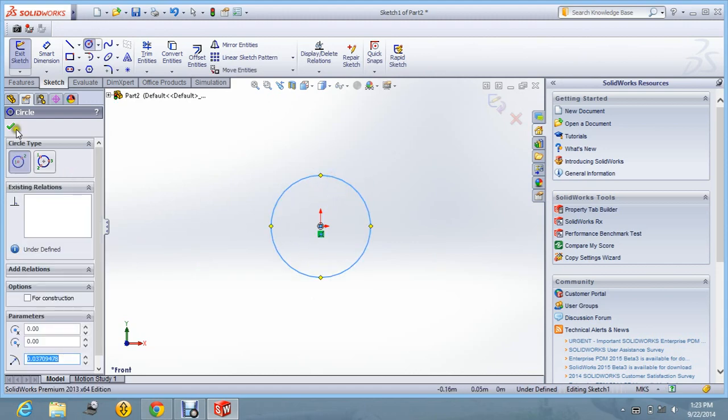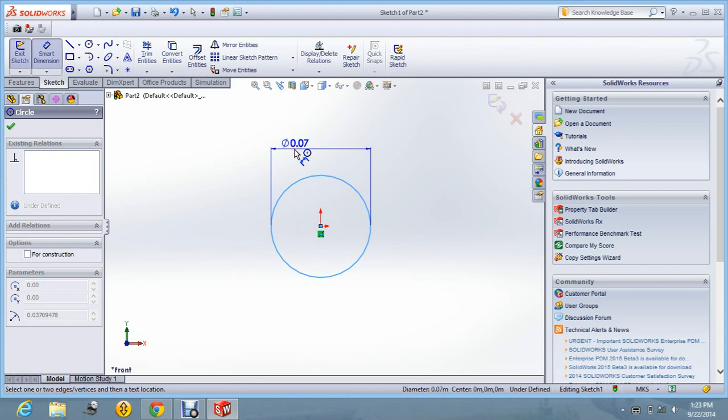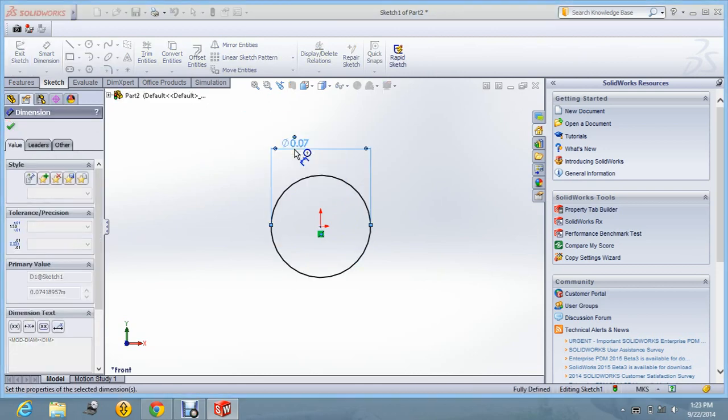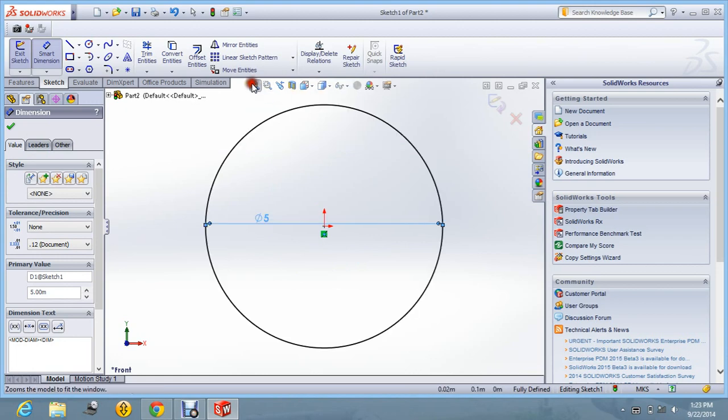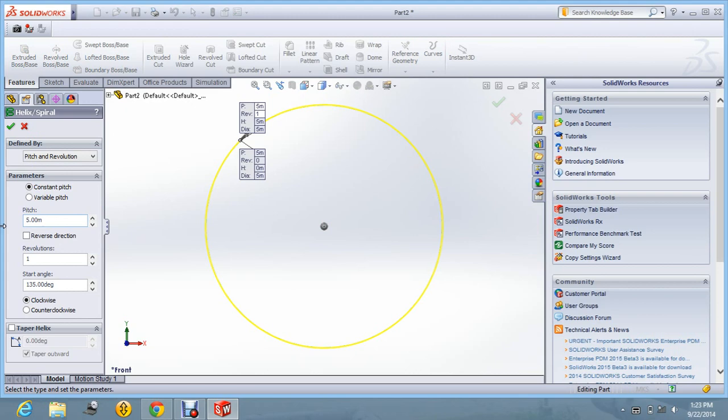Let's say its dimension is 5, and hit it. So exit the sketching. Now you have to use the curves, and in the curves, helix and spring.